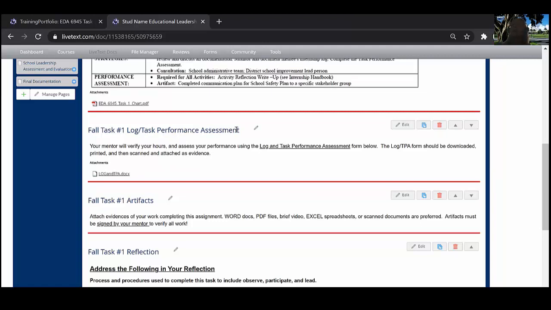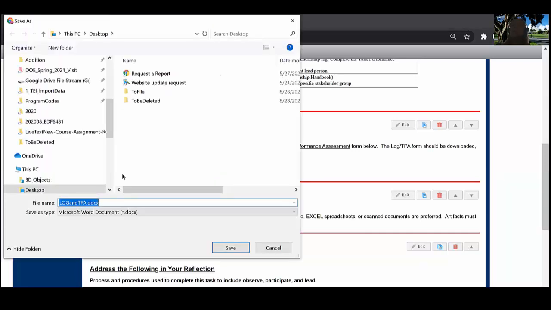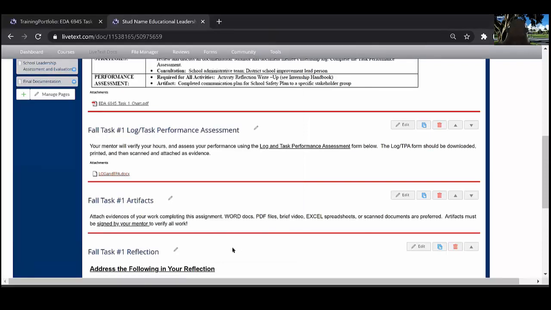You'll notice that you will need to complete this attachment according to your directions. To do that, you would need to left click on it and it will download to your computer. I'm going to save it to my desktop for easy access. Now that it's downloaded, I'm going to go ahead and open it up.